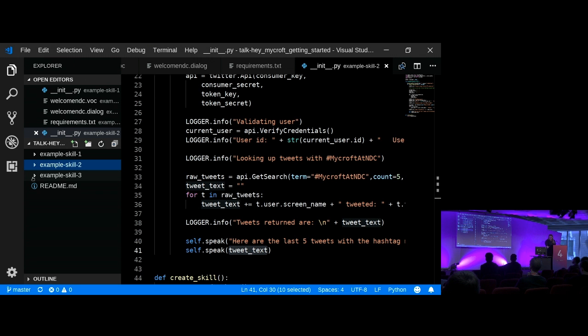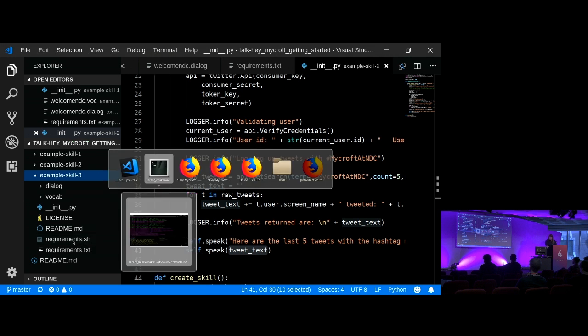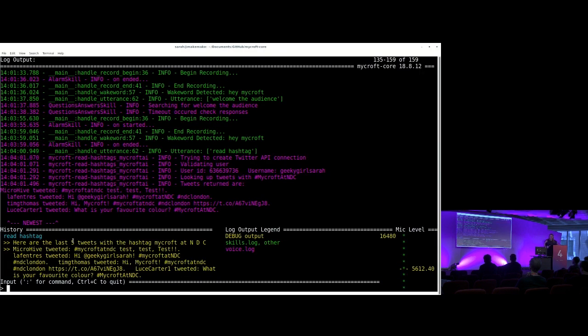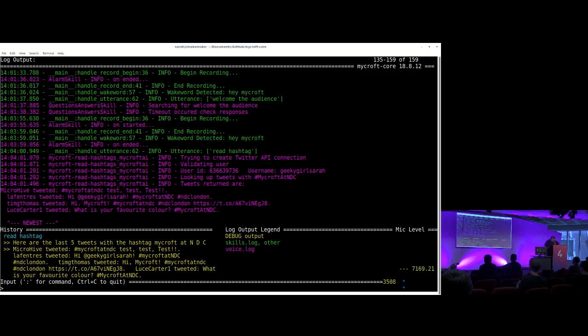And then my third skill I wanted to show off is a little bit fancier. I think I want to show it off first before. I think there's a bit of an echo, which is why it's having a little trouble understanding me. Hey, Mycroft. Hey, Mycroft. Maybe I can turn the microphone up on here too. Turn it up a little more. Yeah, I think it's getting some background noise. Hey, Mycroft. Actually, I wonder if I could use this microphone to pick up a little better.